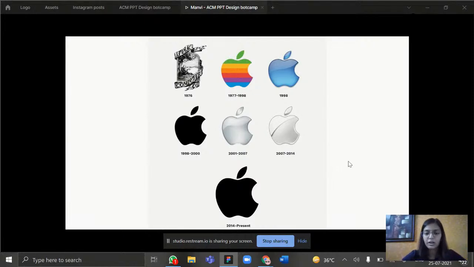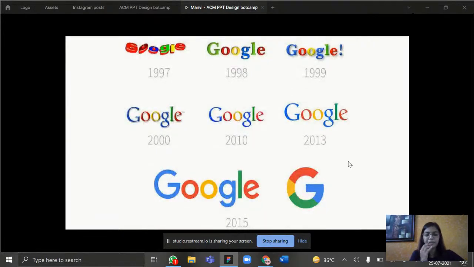Now, talking about Google, we move to Google, right? The first Google logo came out in 1997. Then it was changed 1 year after that, and then another year after that. Google just keeps changing its logo. Now I'll tell you why. First, let's look at the first logo. Does anybody over here know what was the previous name of Google? It had another name. What was the original name of Google? Does anybody know that?